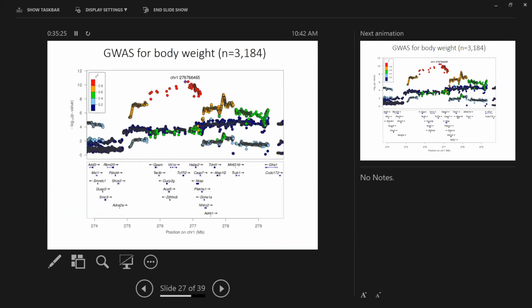Here you see lots of peaks. This is what one of those peaks looks like when we zoom in. So this is only chromosome 1, only a tiny portion of chromosome 1. And when we zoom in, you can see we have a peak. Here's this most significant signal. And we have some genes that are in that region. We have various ways of figuring out which of those genes we think is most likely to be causal. In this case, interestingly, there's a very famous gene, TCF7L2, which has a big effect on human BMI. And so we think it's very plausible that TCF7L2 might also be responsible in the rats.